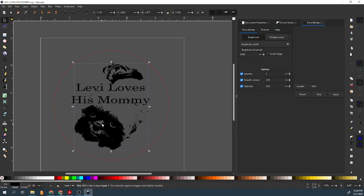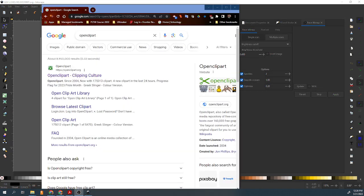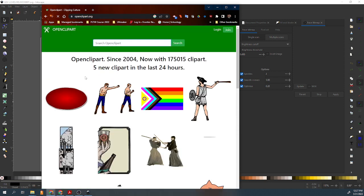Now in this case, I took a photo and converted it. I did some erasing around in Photoshop or Pixlr, and then I traced it here in Inkscape. And tracing is that activity you probably already did and understand. Or you can find stuff online. There's plenty of cool places. One of my favorites is openclipart.org. This is a kind of a social media of clip art, if you will.